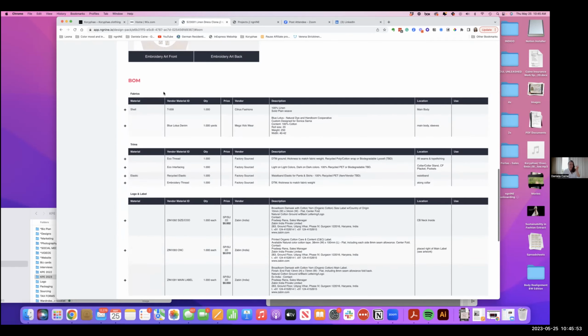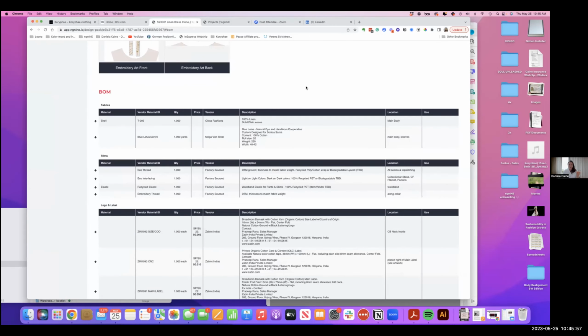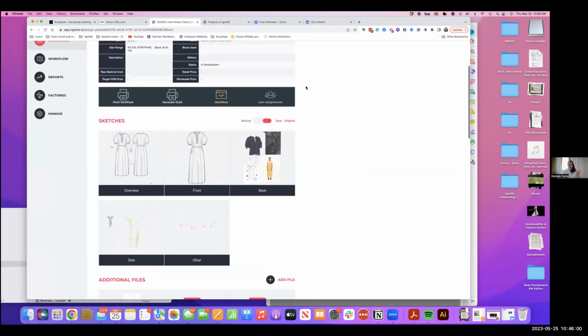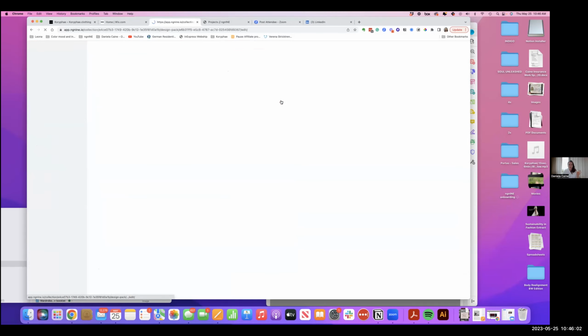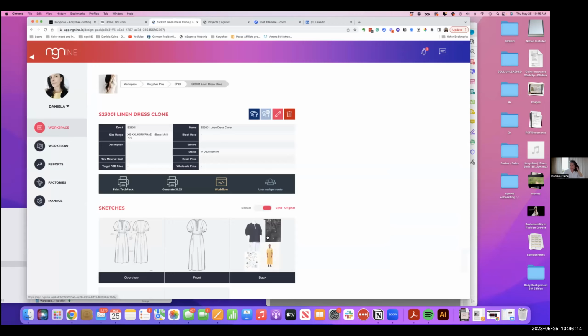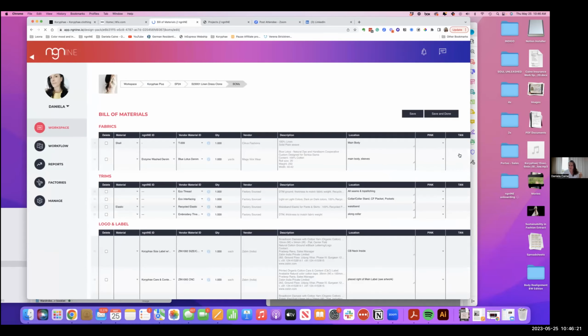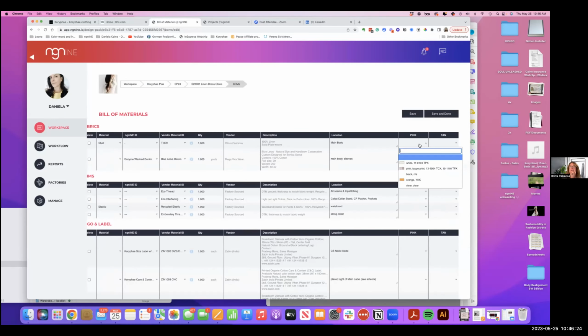So one thing here. I wanted to show you how to do color. Sorry about this, you have to go back in here because we made this style new. God, I think we had some awful colors, right? Pink and tan. And when you then go into your bill of material, you can see here the color column has been added in.